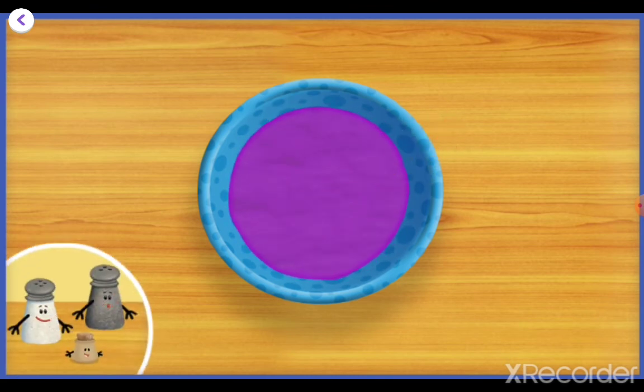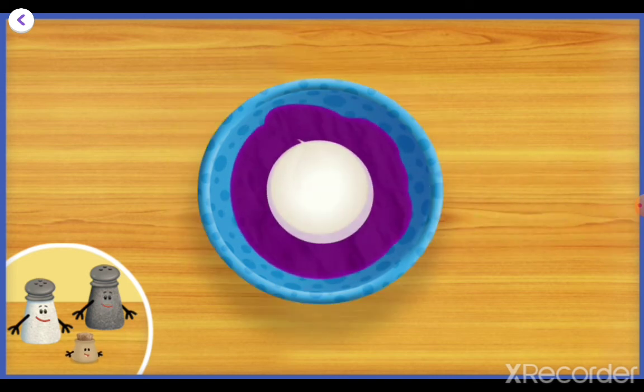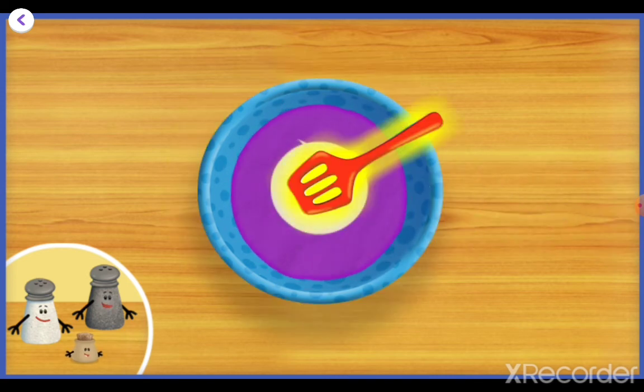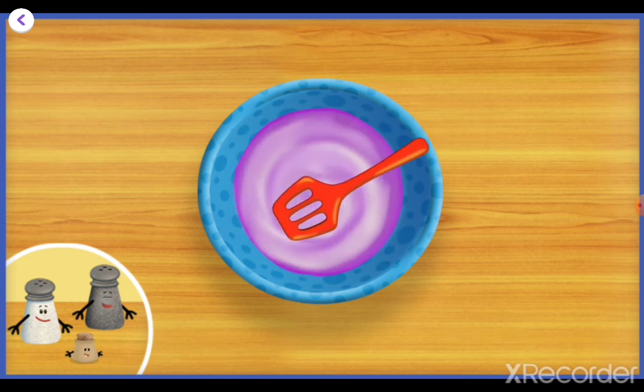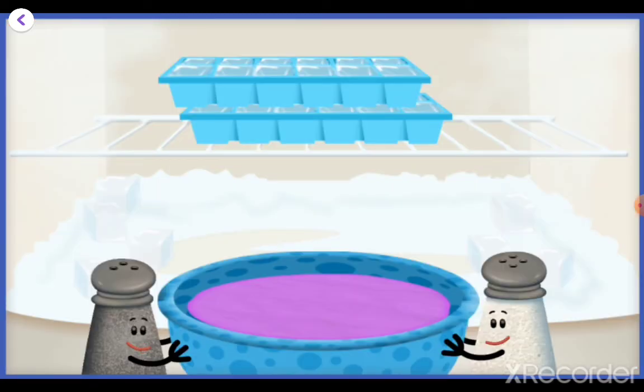Well done, kitchen helper. Now let's add the whipped cream. Drag the whipped cream to the mixing bowl. Now use this spatula and let's stir them together to mix in the whipped cream to lighten up the color. A perfect shade of purple. Mr. Salt and I are going to put this ice cream mix in the freezer until it's ice cold.